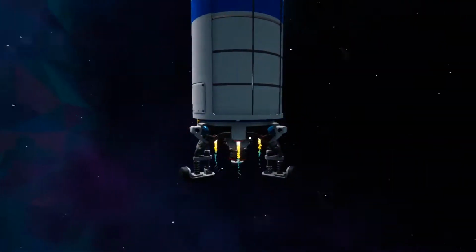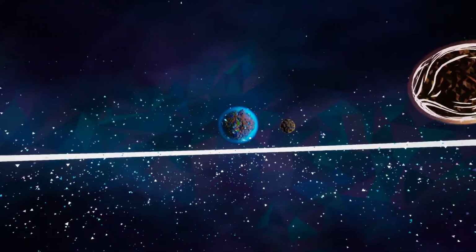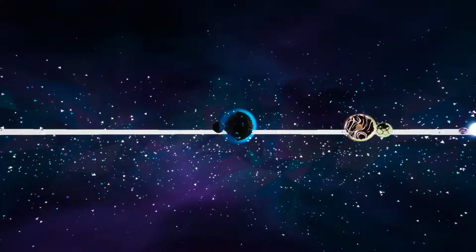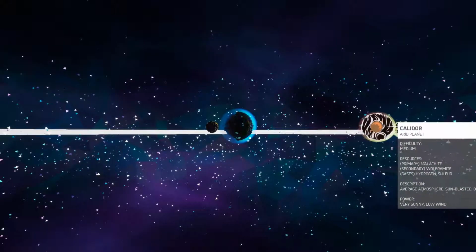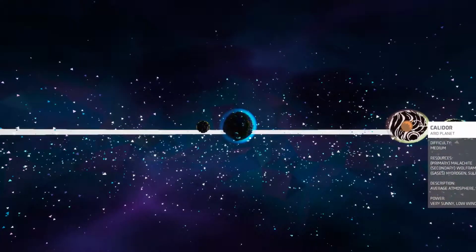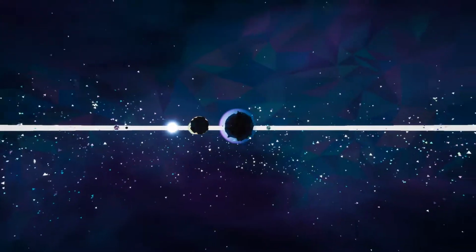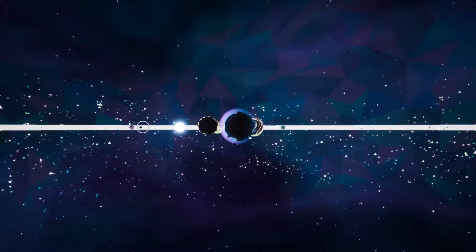Alright, and then we're in orbit around our home planet, but we need to get out here to the solar system. And I believe that's the planet I'm looking for right there. Yep, Calidor. Very sunny but low wind. Medium difficulty. They have Malachite and Wolframite. I could really use some Wolframite right about now. So that's where we're going to head. I believe, actually, last time we traveled, we went there.